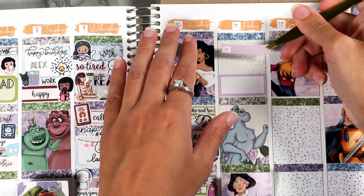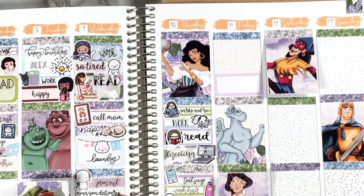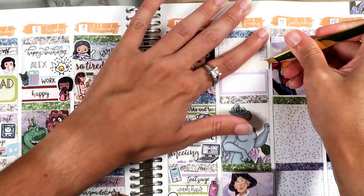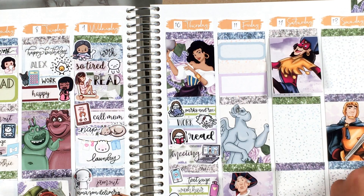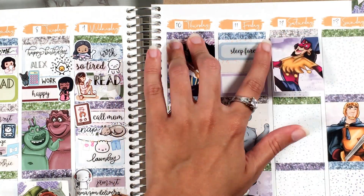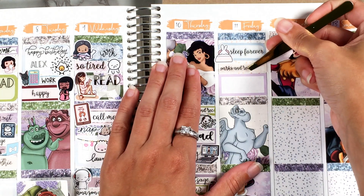On Friday, I slept in many hours because I had passed out earlier the night before — and when I do that, I usually sleep 12 to 14 hours. So I slept in very much that day. That script is mine and there's a little bunny from Some Little Things to mark that. I need to make that script smaller because I'm forced to use only smaller stickers with it due to the size of the script — but again, that was the first run, so it's a learning process. I do like the font I use though, very pleased with that.